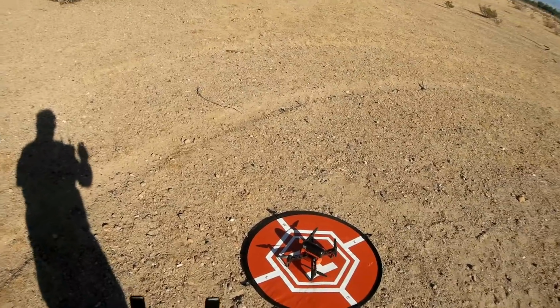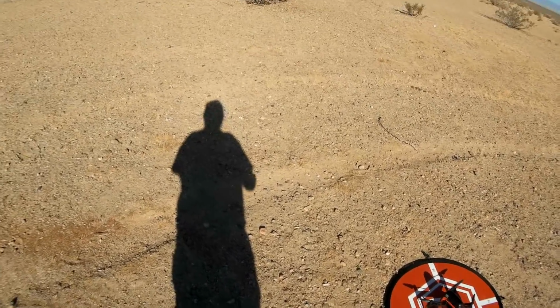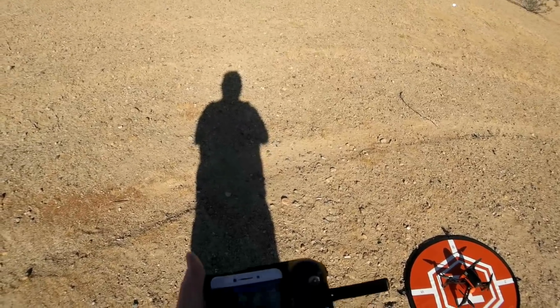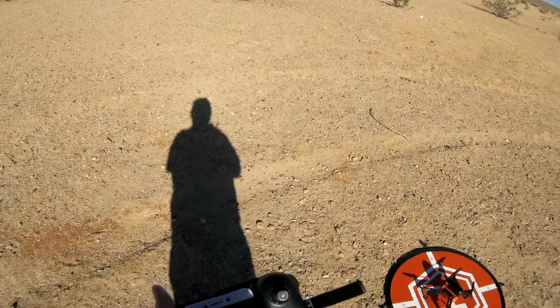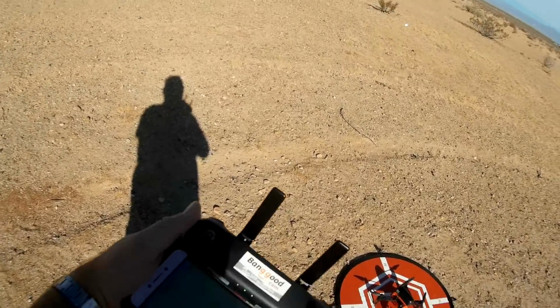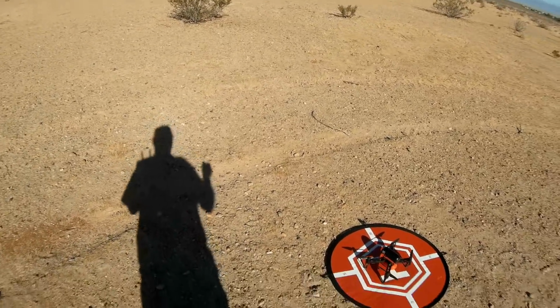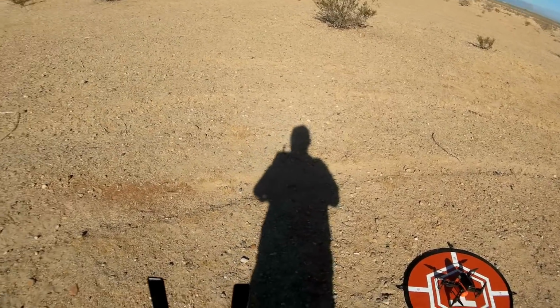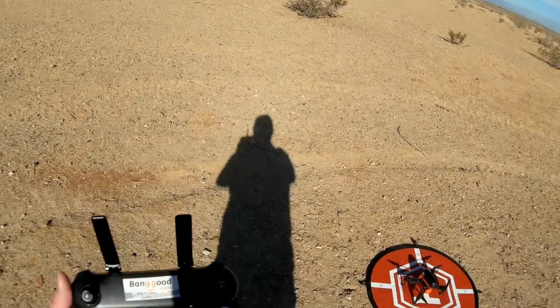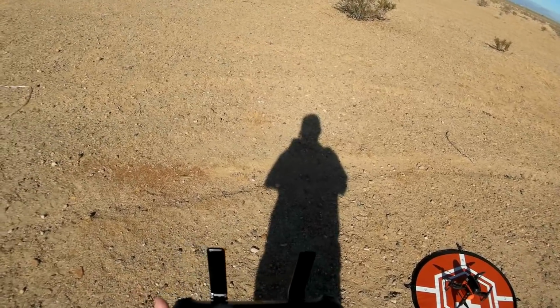Now, I already have the repeater slash controller linked up to the quadcopter, and now I have to connect my phone to the repeater. It is already connected, so now all I need to do is open up the Wingsland M5 app and hit start to fly. Again, I can't use the screen capture in it, as I demonstrated the other day. It freezes up this app, so I'm going to just have to use little pictures of the screen to show you what buttons I'm touching. But right now, we should be ready to go, more or less.